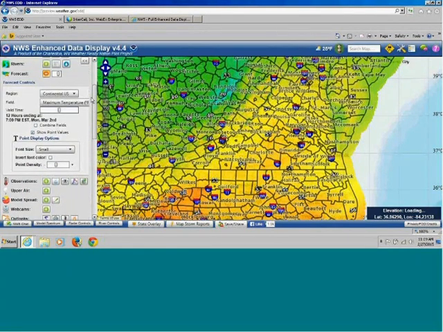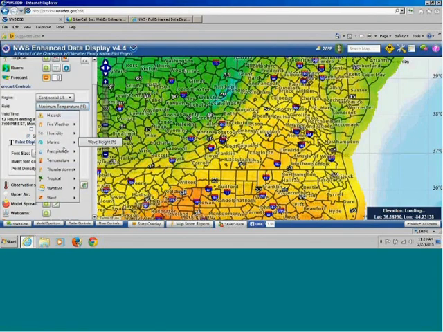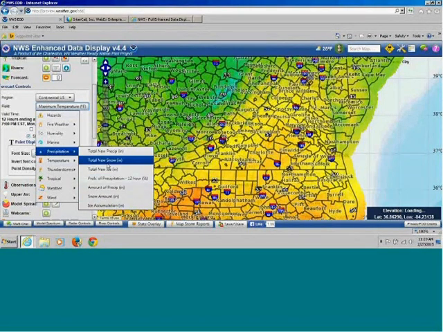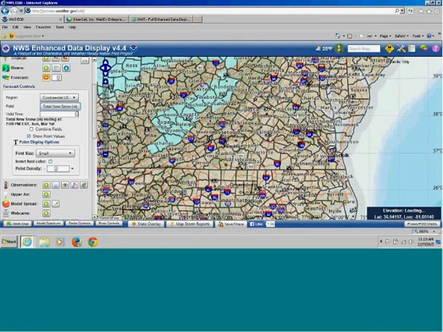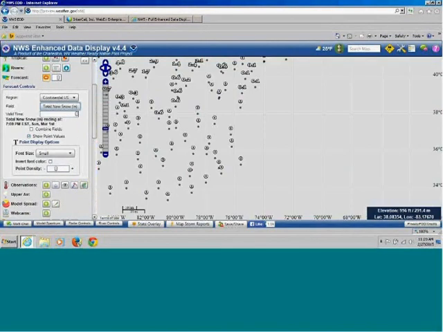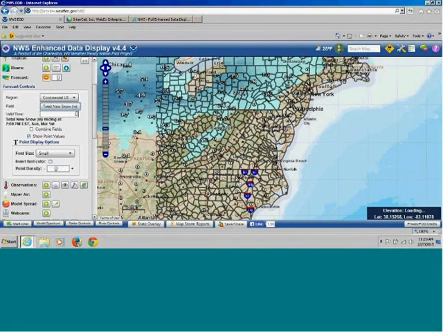So going back to the forecast data, let's look at some precipitation data. You can look at total precipitation, 6-hour snowfall amounts, or total snow. And let's focus on the total snow. So we'll select total snow, and this is the total snow ending, as you can see on the left-hand side, ending at 7 p.m. on March 1st. Our snowfall forecast goes out 72 hours, so that's why you don't see any in advance of that time.